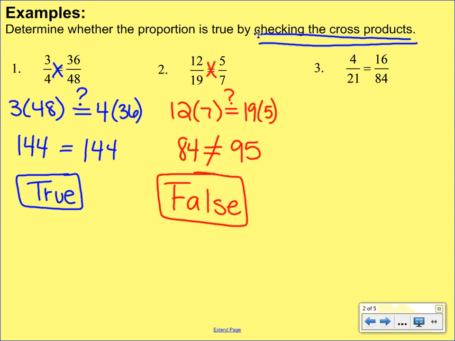All right, number 3, I'm going to encourage you guys before you listen to the rest of this video, why don't you try this example on your own. So at this time maybe press pause and just give this a try. And then once you've tried it, you can walk through our solution here.